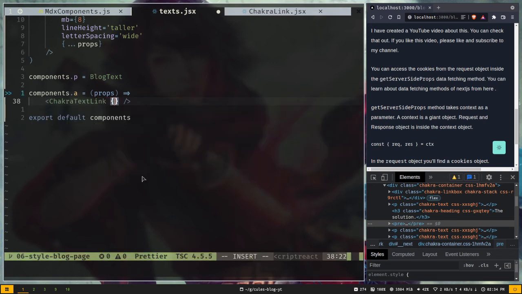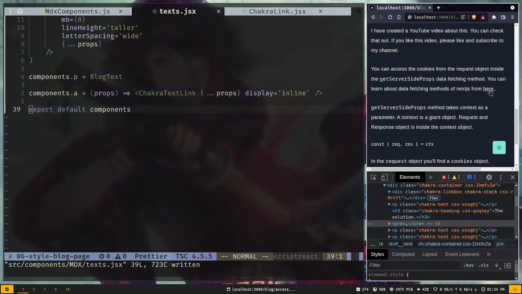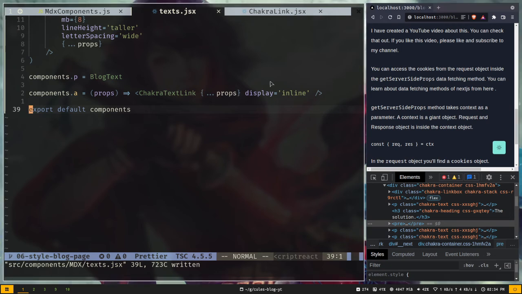I'm gonna spread out the props, and I'm gonna add a display property, which will be inline. And now if I hover over it, it has some styles, but without hovering, it doesn't actually look like a link. So we're gonna add a teal color to it, but we're not gonna add it here.